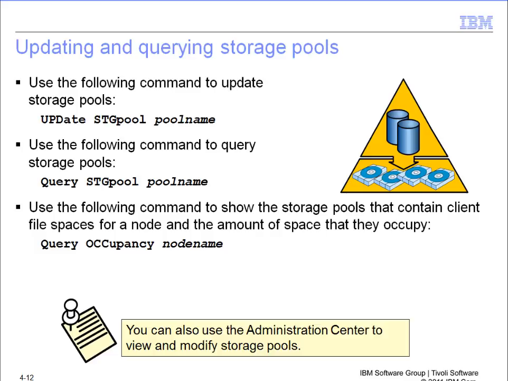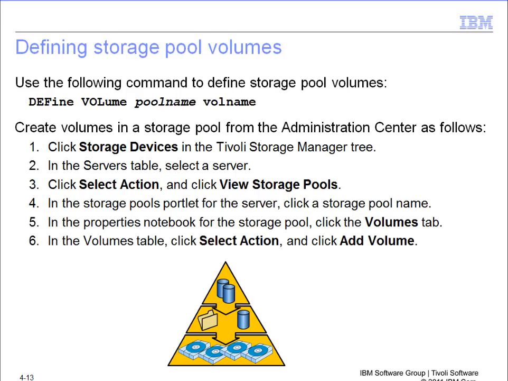Why would you update a storage pool? Well, let's say you have a storage pool and you've decided you want that storage pool to be an active data pool. You can change an existing storage pool, or you're creating a storage pool hierarchy. You take your existing storage pool and you can provide the information for the next storage pool in the chain.